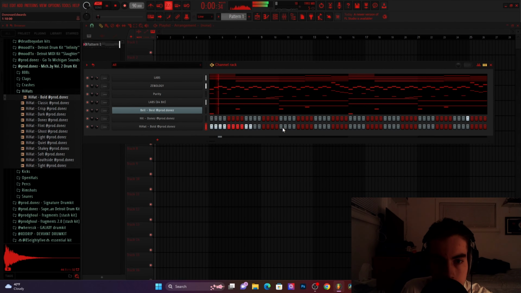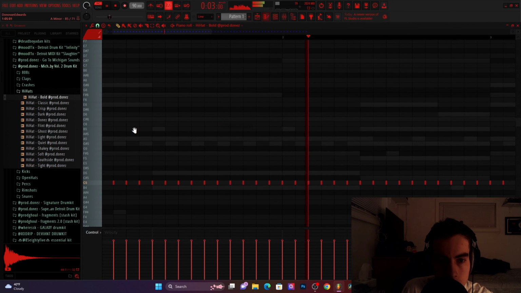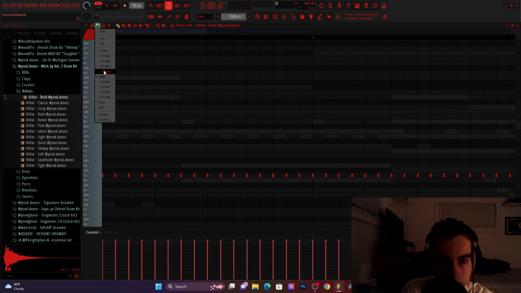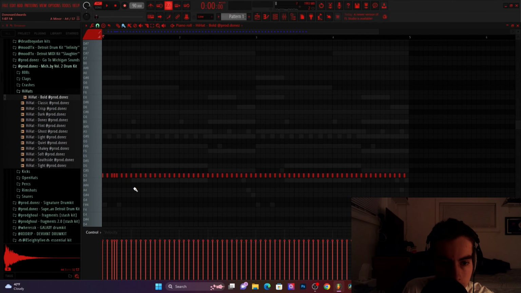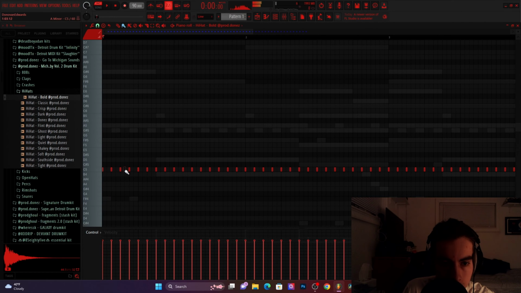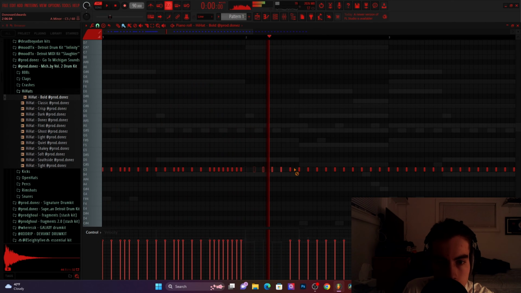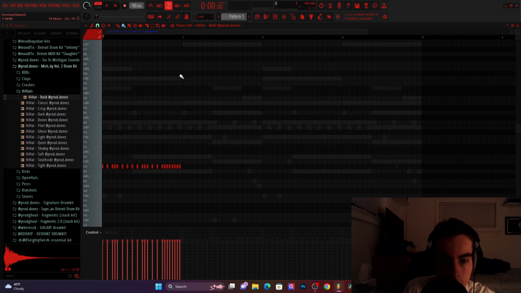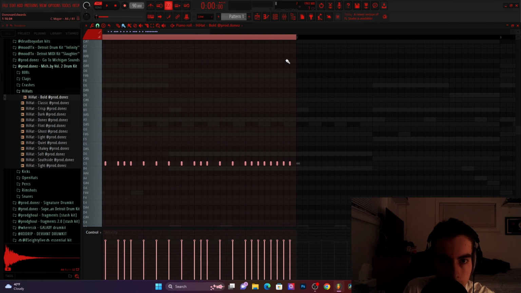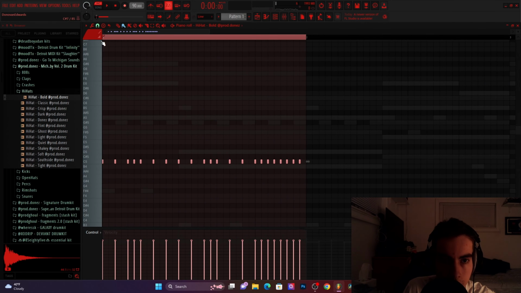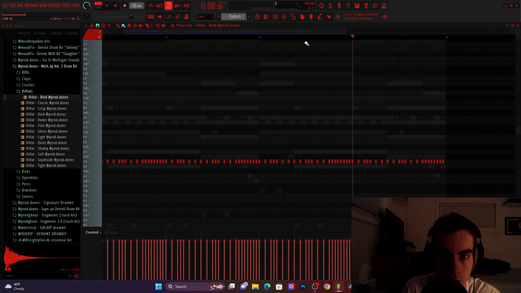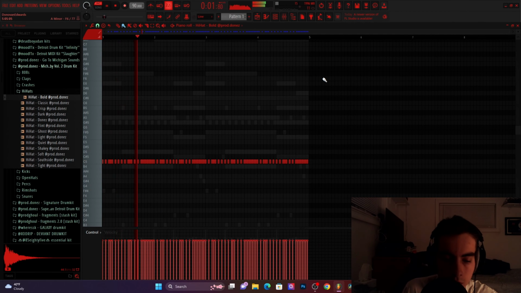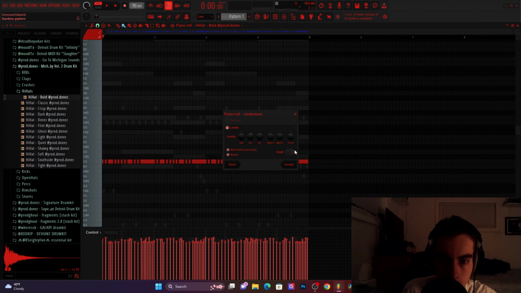Add in some hi-hats. I'm gonna go to the magnet, do half step, and then go to the brush and click on this to make it the same note length, and then let's create some rolls. I'm just gonna paste that same pattern all the way over. I'm going to hold down Control and highlight from the 2 to the 1, and then just do Control B 3 times. I'm gonna do Alt R to randomize.